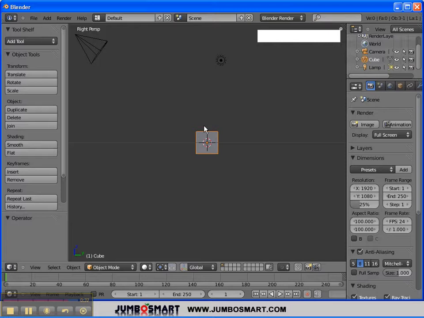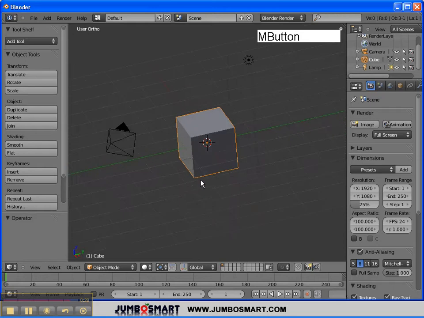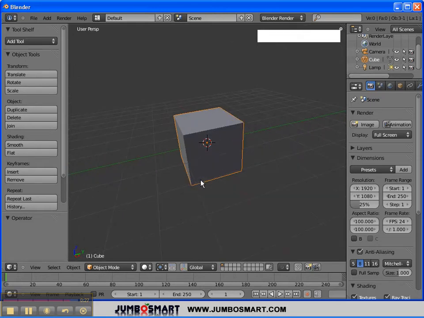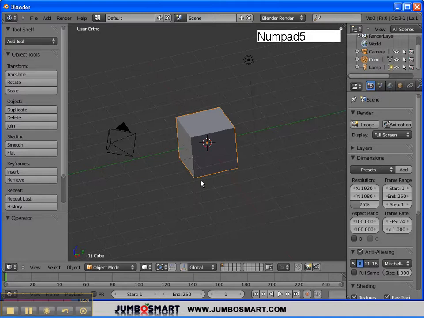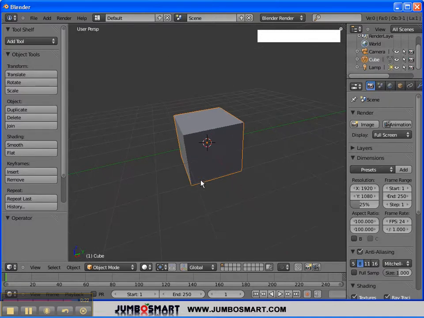Now what's cool is the 5 key right in the middle of the number pad switches the view from a flat plan view called orthographic to a perspective view. And that's really more apparent when we get in a view like this, where we can see the difference: orthographic and perspective. And perspective is where these lines go back. They appear to be converging in the distance, like railroad tracks or a road. That's a trick that our eye does on us, so that things off in the distance appear to converge, and that's called visual perspective. So there you go.